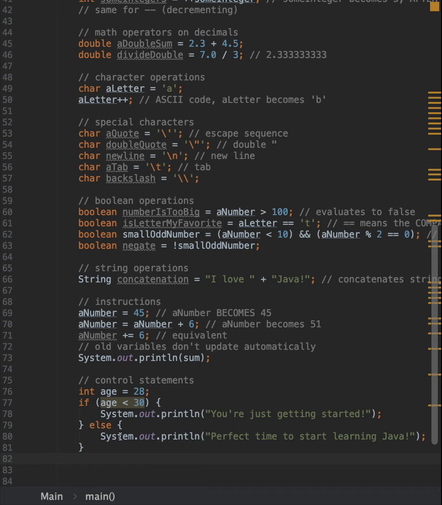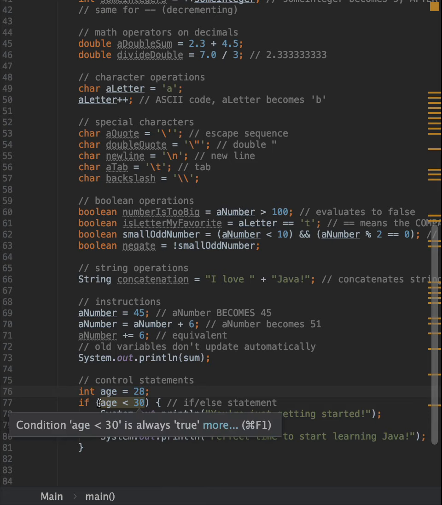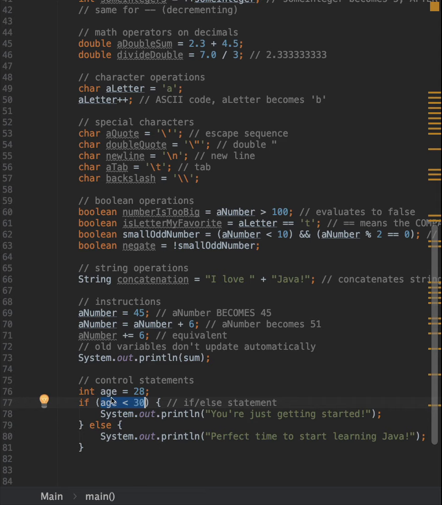So what have I written here? This whole structure over here is called an if-else statement. And an if-else statement is a way to instruct the computer to decide to do different things based on the value of this Boolean expression. And because the age variable is equal to 28, the condition here will be true. And because the condition will be true, the instructions inside these two curly braces will be executed by the computer, and the other instructions will be ignored.